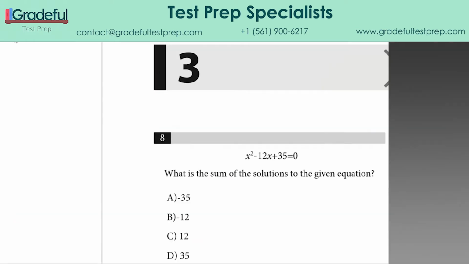Question number 8 is a nice basic quadratic equation question that can be solved two ways. I'm particularly interested in sharing with you the second way, but first I'd like to share the more basic way. If we have x squared minus 12x plus 35, that's just a nice quadratic. It's set equal to 0, which means we're looking for the y-intercept, because the y-intercept is the place where x is 0. And just from a factoring standpoint, we're looking for two numbers that add to the first number and multiply to the second number.